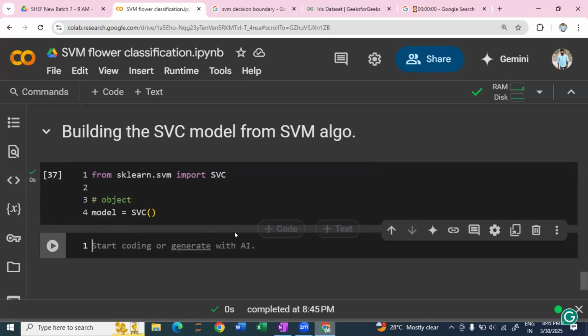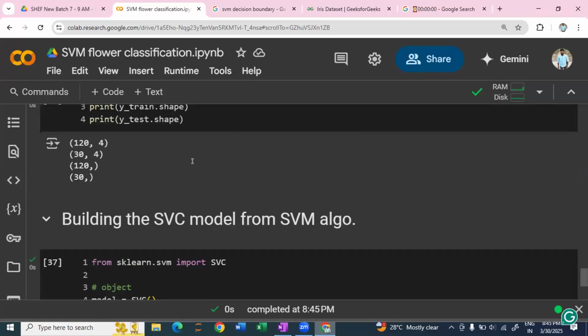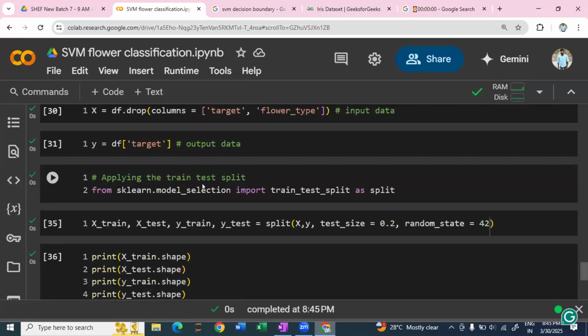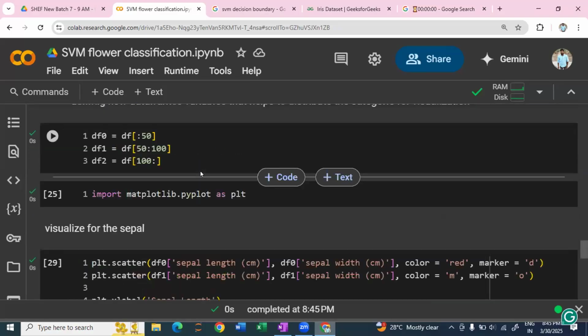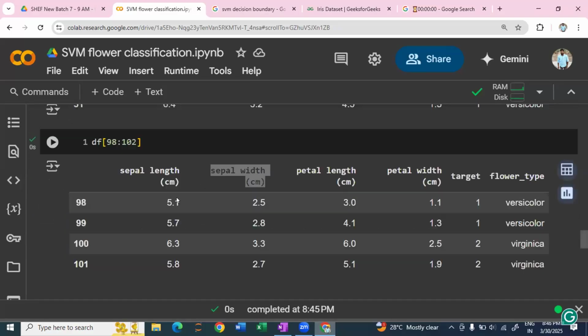And I think we missed something. We missed the data transformation, I mean the data normalization part. Why? Because we have four variables, right? Four input data columns. Okay, you can do one thing.